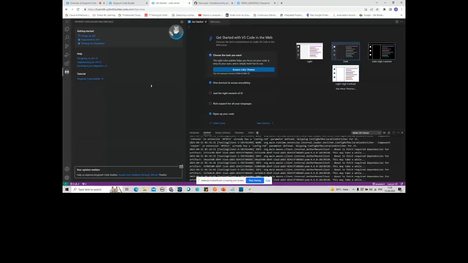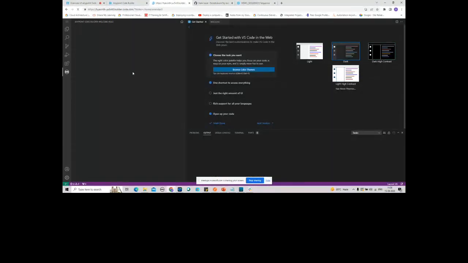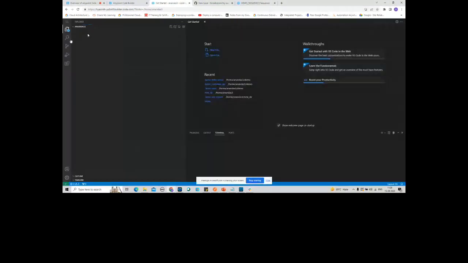Now coming back to the home directory, I can go to File and open a folder. That folder will show me my home directory. MuleSoft automatically created one folder using my user profile, and under that I can create a new directory. I can click on OK. I already created some directories called demo or new directory. So I can create one, and from here I can add a new folder under this.